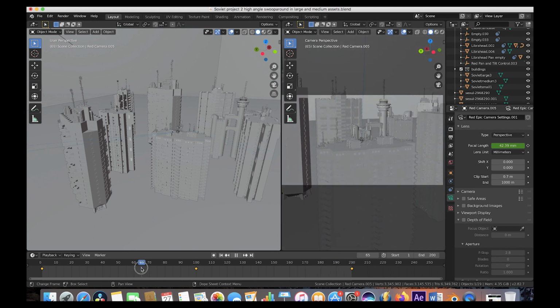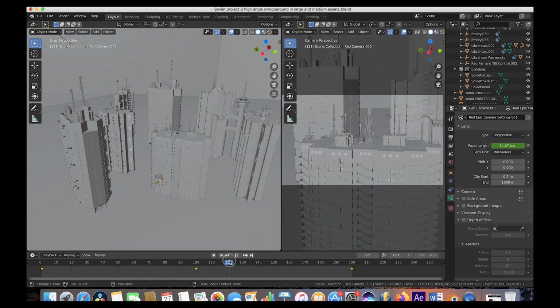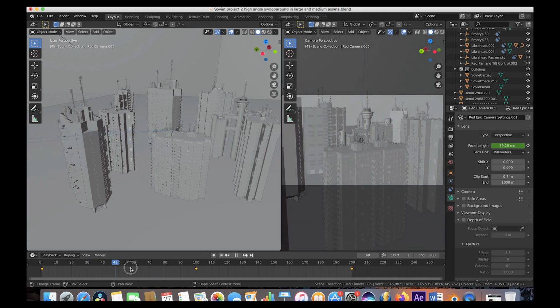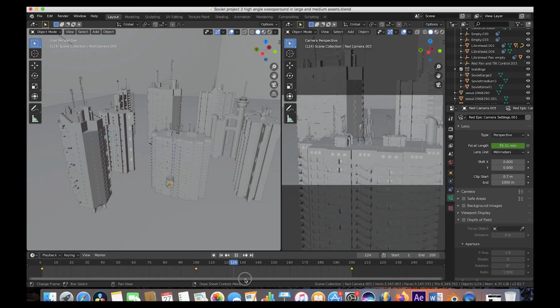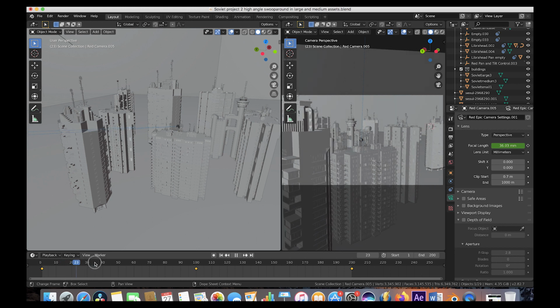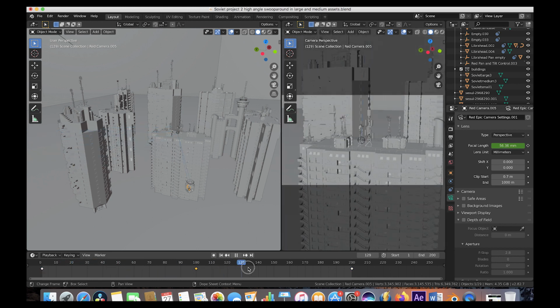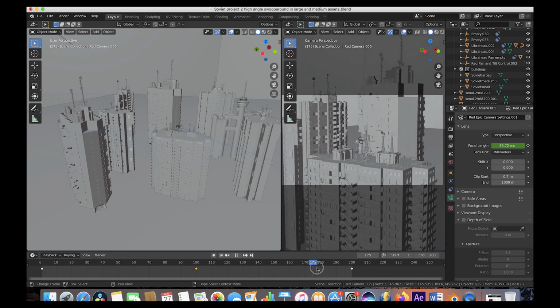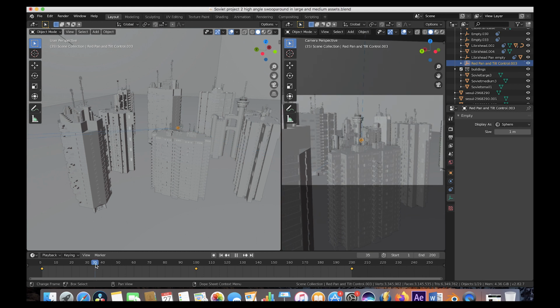So one of the cool ways you can create some more dynamic shots without the audience actually noticing the zoom as much is by actually tracking the camera sideways as the zoom is occurring. So as you can see here, when we go through the timeline, you don't actually notice the zoom that much just because the camera is moving as well. So that was the camera move for the scene.